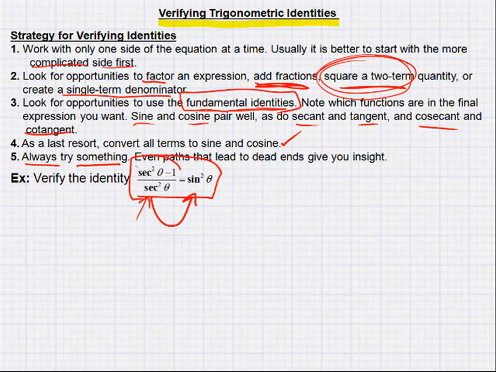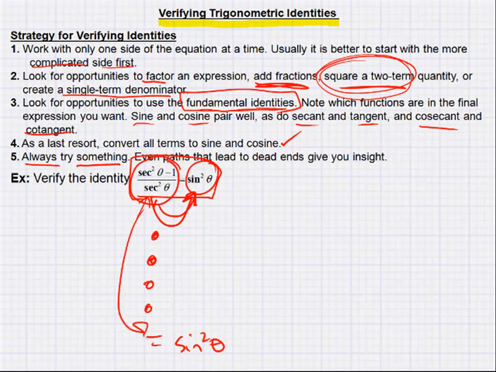You may not see how this is going to turn into this right now. But if you try a step, that step could lead to one other step, and then that step can lead to another step, and another step, and another step, and maybe in the end, you get to where you're trying to go. You may not have seen the path to get there necessarily, but by picking a particular path, it leads you down a road that takes you where you want to go. So let's do this example.